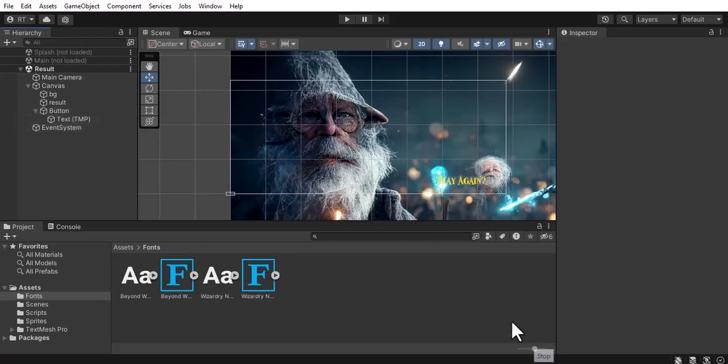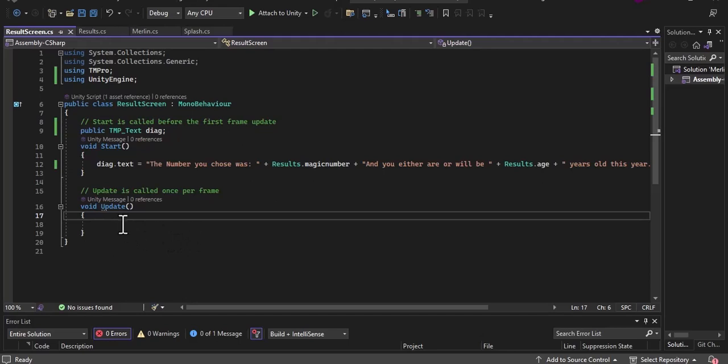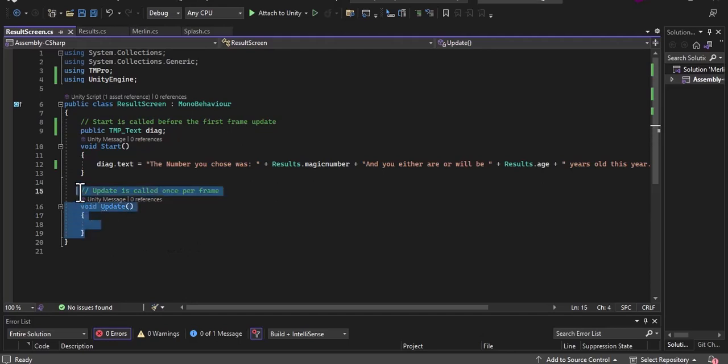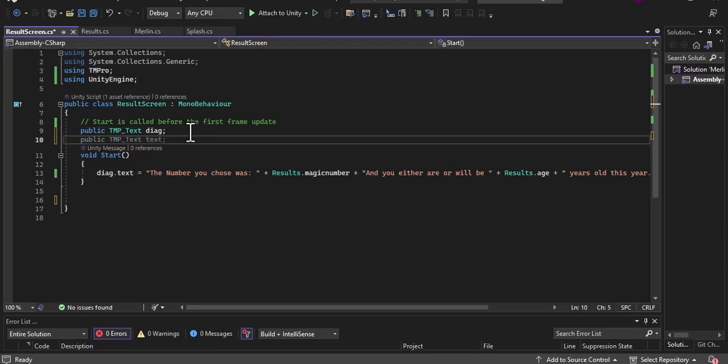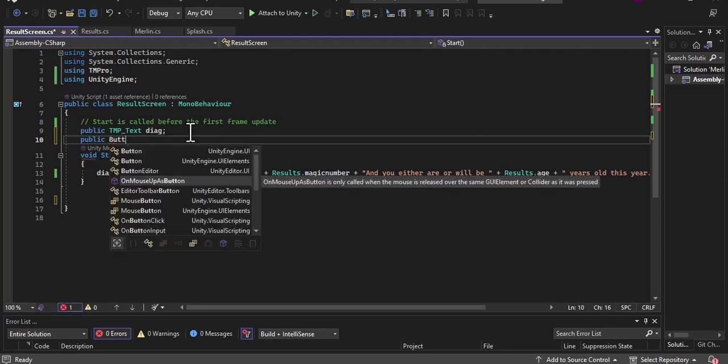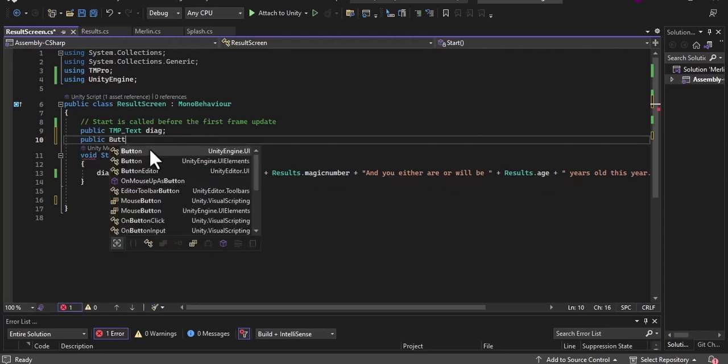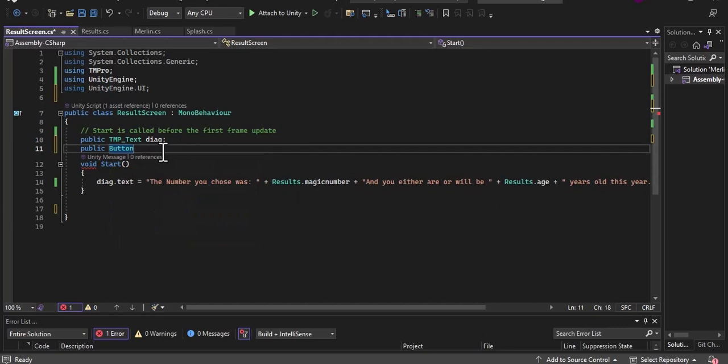Let's hop back over to our result screen here. Alright, so let's get our public, and this will be a button. We'll call this play again.